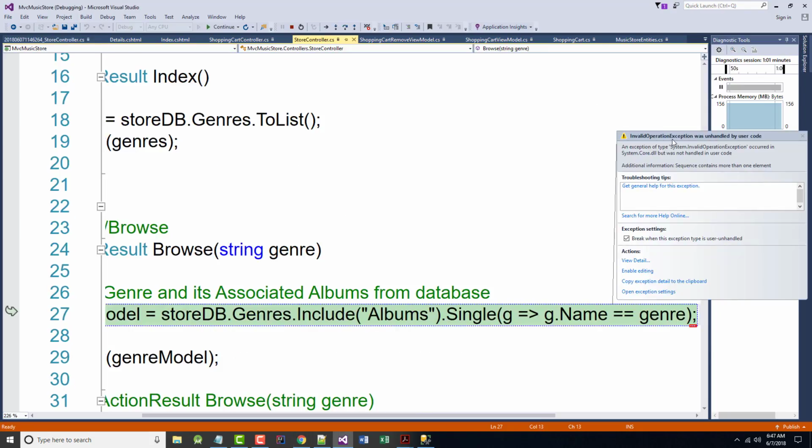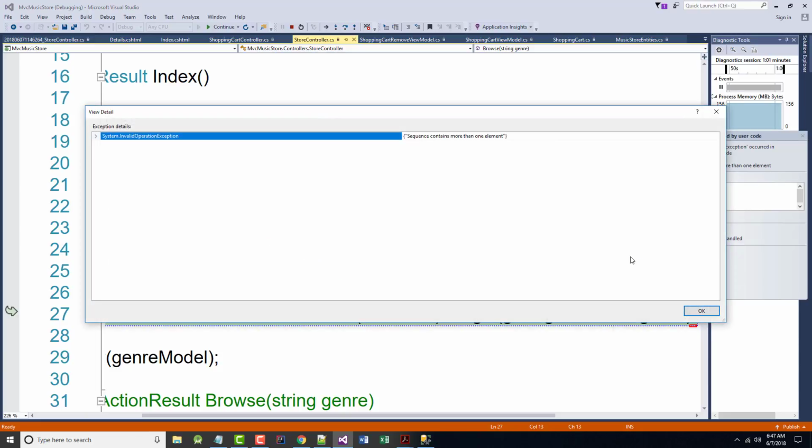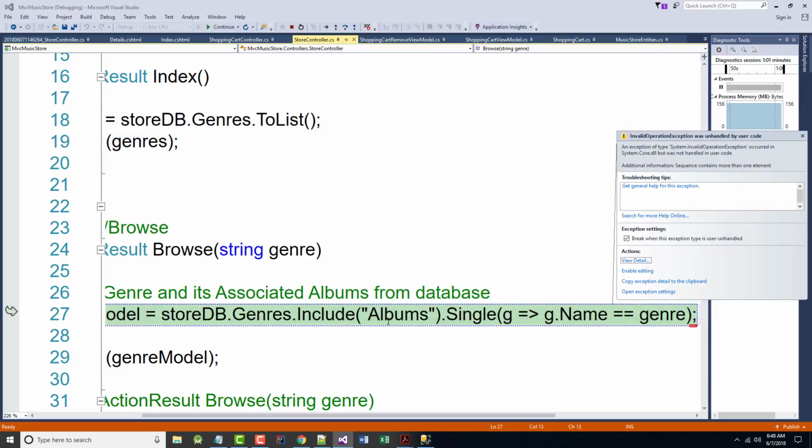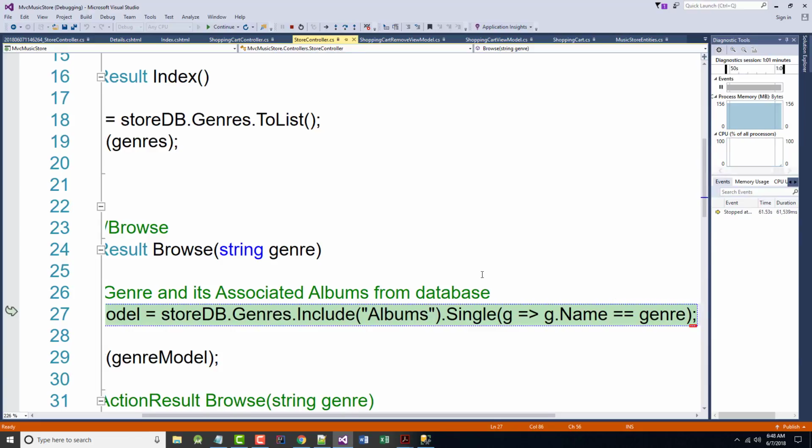Alright. Doggone it. Sequence contains more than one element. Invalid operation exception was unhandled by user code.